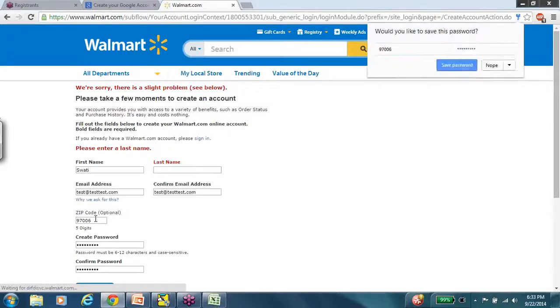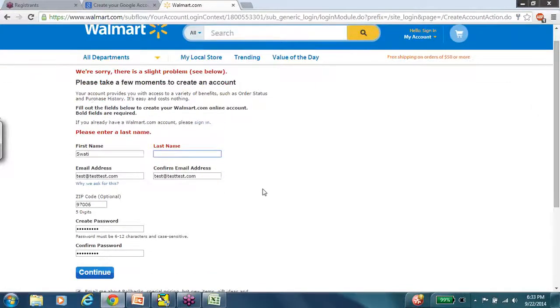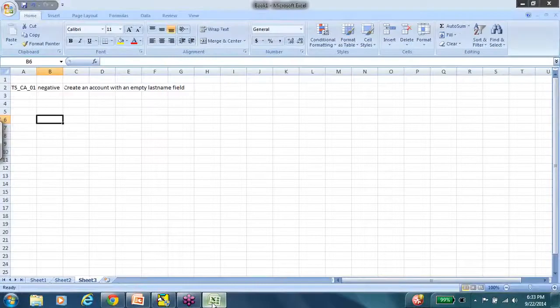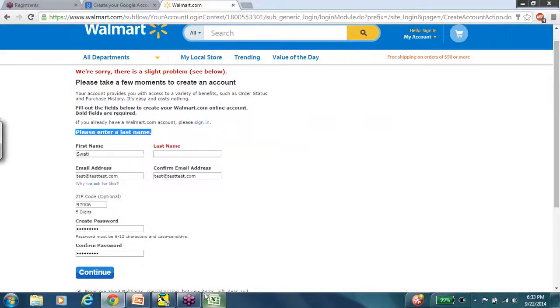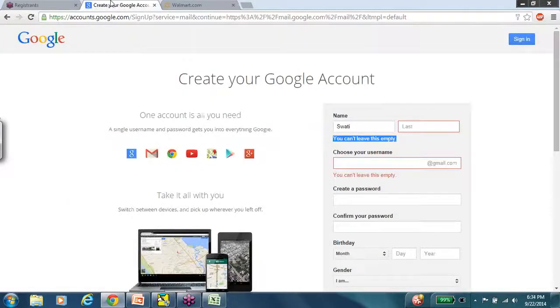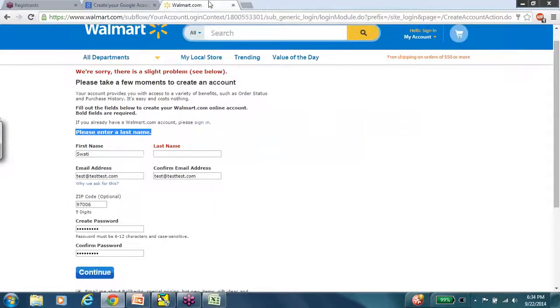Only when I do all of these steps and then click on continue will it show me the validation. So it is pretty much the same test, same action, same target, same objective. It's just that different sites, different applications behave differently. So what is different here? The validation.